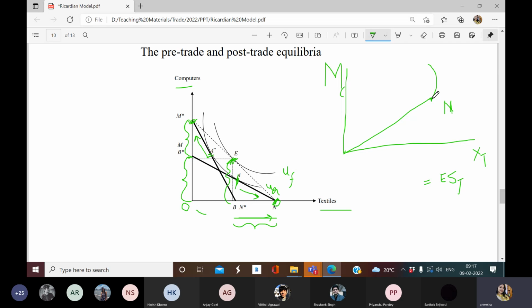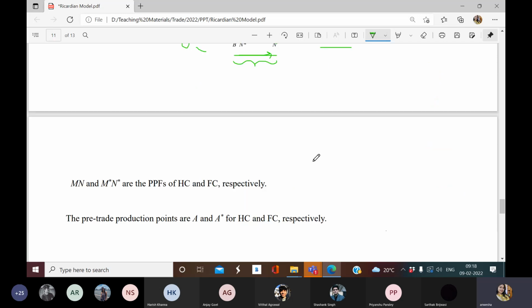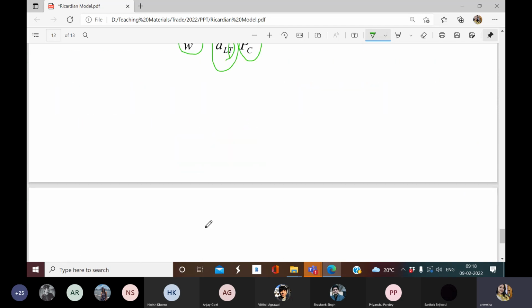But it can export more by reducing the consumption. That requires improvement in terms of trade, that means the price has to increase. We know by the law of demand, if the price of textile increases, the consumption of textile falls, and then your excess supply can increase, because your excess supply is the gap between production and consumption. So with production unchanged, if your consumption falls, then you can increase your export. So beyond this point of complete specialization, the offer curve will have a non-linear segment like the standard one, convex downward. Okay, so this is how we have drawn the two offer curves.